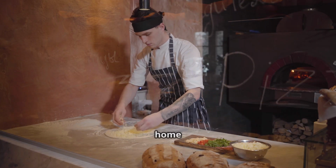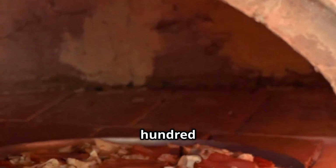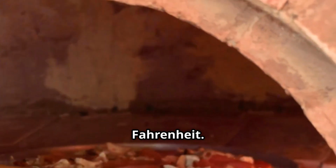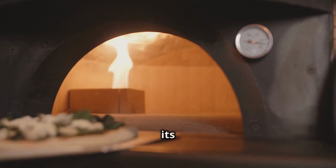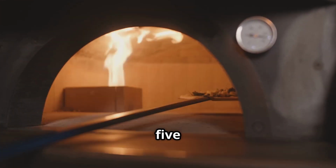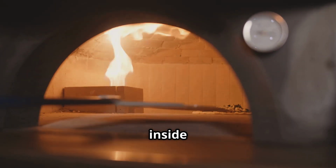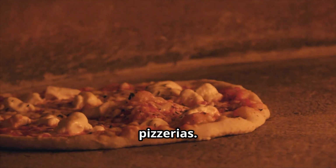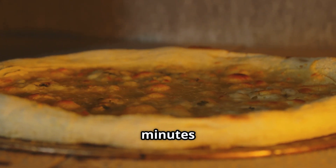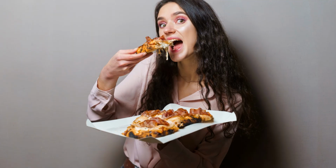Here comes the challenge for home cooks. New York pizzerias use deck ovens that reach 700 to 800 degrees Fahrenheit. At home, we need to get as hot as possible. Preheat your oven to its maximum temperature, usually 500 to 550 degrees, with a pizza stone or steel inside for at least an hour. The stone helps mimic the deck ovens used in pizzerias. Bake for about 8 to 10 minutes until the crust is golden and the cheese is bubbly and slightly browned.